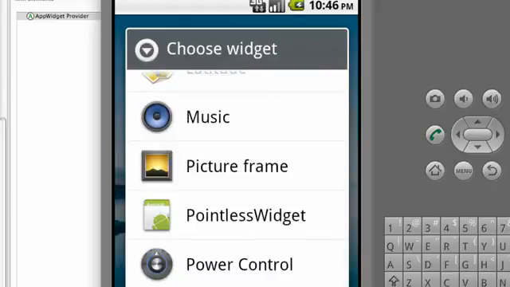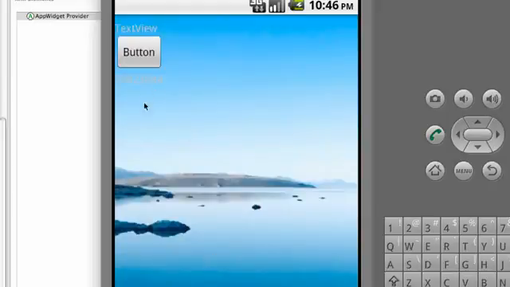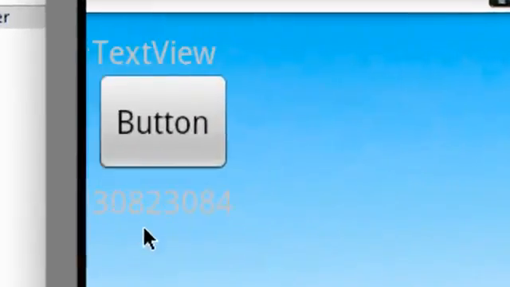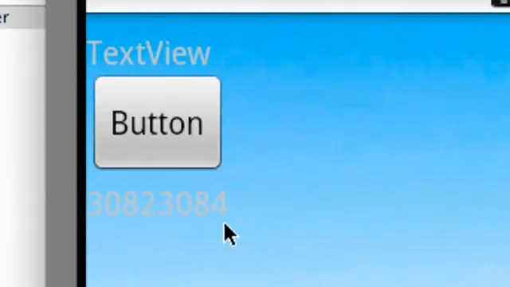The New Boston again. As you can see, here's a random number that's displayed. Our button doesn't do anything, and this text view isn't set yet. That's pretty much it for this tutorial, guys. Just a quick introduction of how to update, and that number will change approximately every half an hour. That number is going to be a new random number, and that's what our update method is actually going to do.